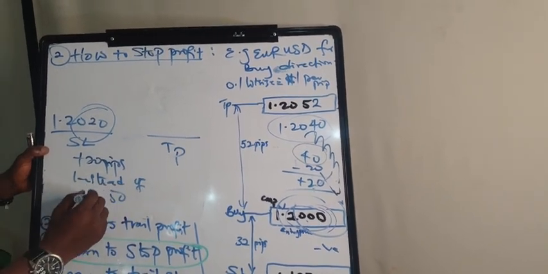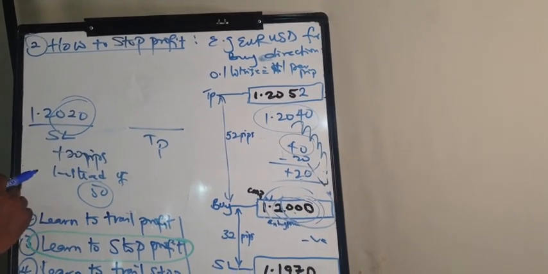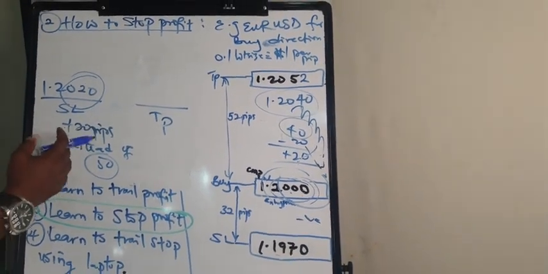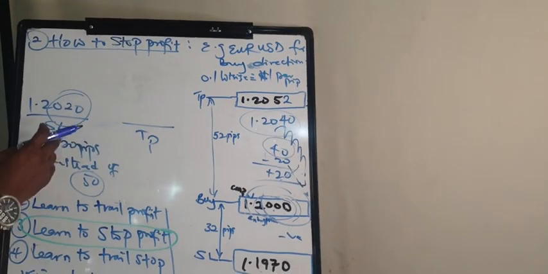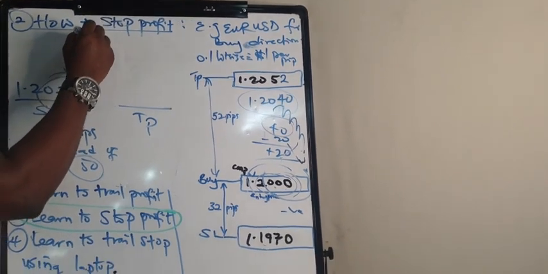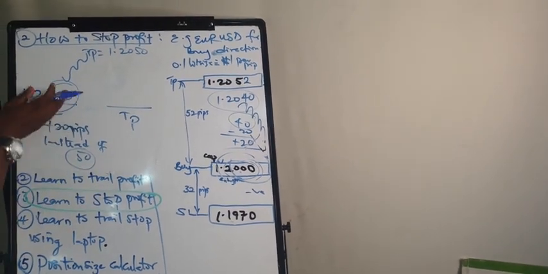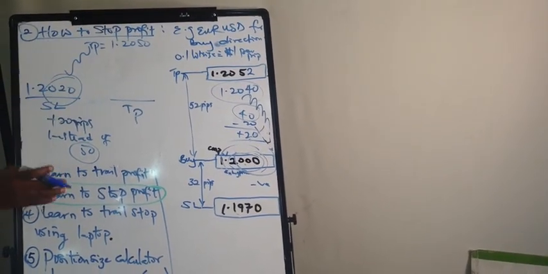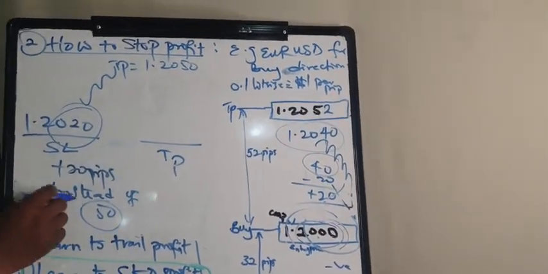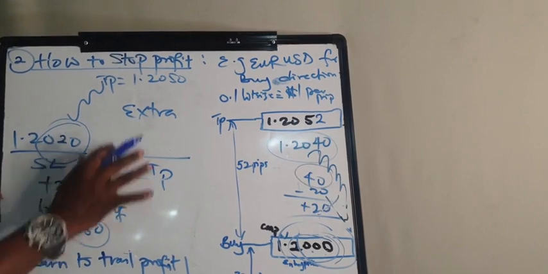instead of 50. This is still very okay, because some people will say, why did I close it at 40? It does not matter. It's just a principle of trading. It's just the principle of stop profiting. Because you might think it will come and cut you off here, it might end up going towards your actual take profit, which is 1.2050. And because you have secured this, you will have the opportunity to make this. What we're actually teaching you here is that every time you trade, you should have the opportunity to make something little. And don't forget what we teach you in Pips Hacking. We said extra. So it's not as if this is your livelihood.